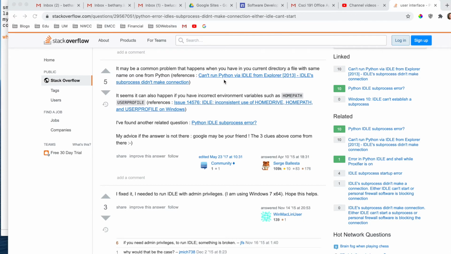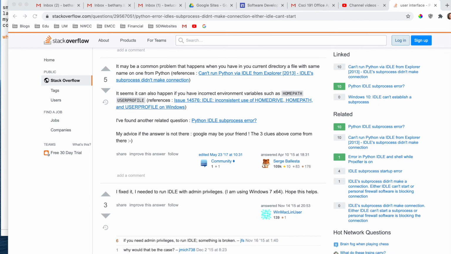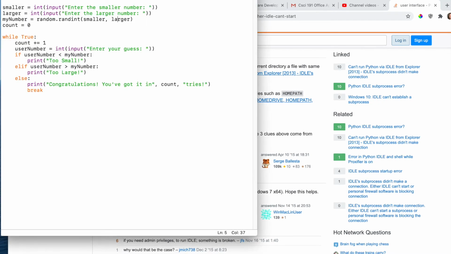It may be a common problem that happens when you have in your current directory a file with the same name as one for Python. So when we named this random.py, and random is a keyword, it did not like that. When I named it random2, it worked fine. So let's do a file save as, or find that file and rename it to random2 or random3. It just doesn't need to be random.py, and then it should work.